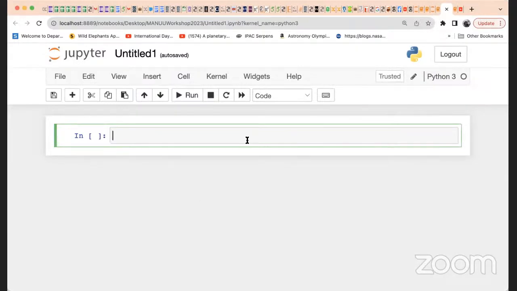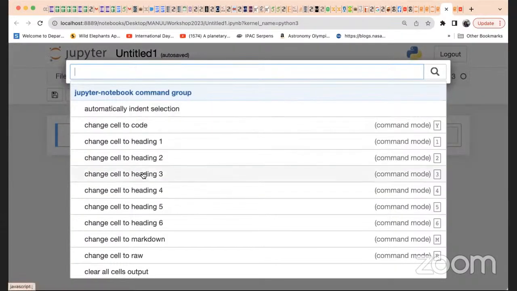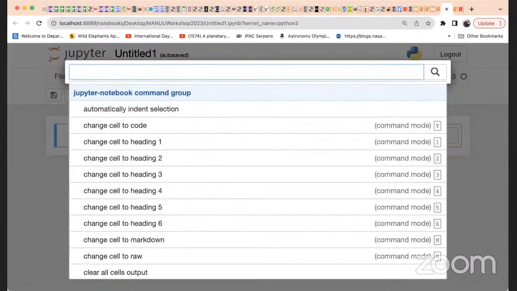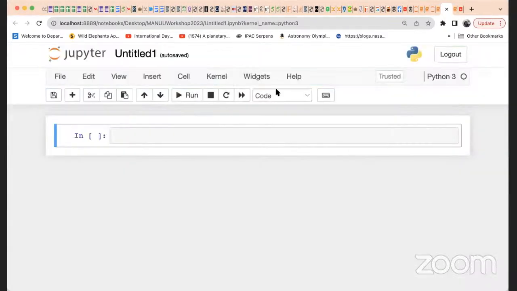Jupyter notebook, you notice that there is a window here which says code. If you click it, code, or I can call it Markdown, right? I can change it to Markdown.